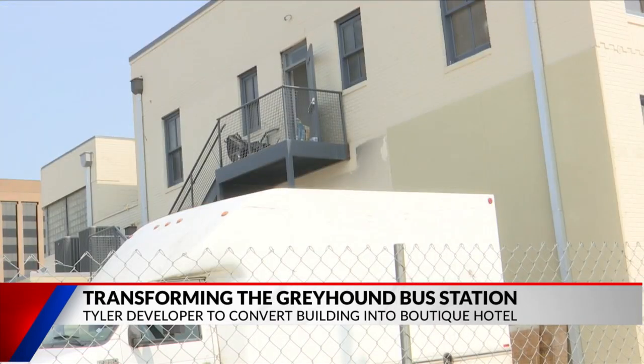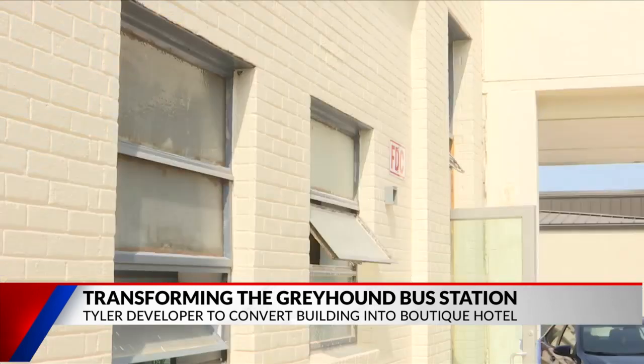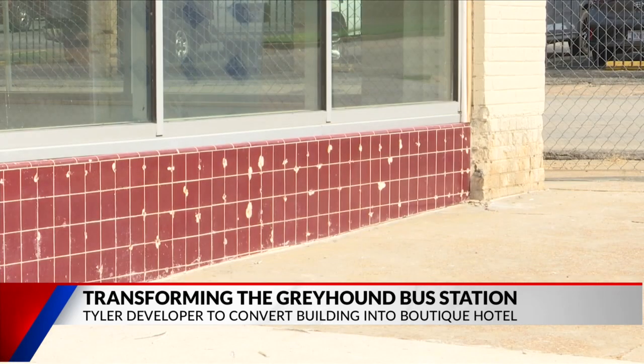The hotel will consist of nine rooms total, and the first floor will have a restaurant as well. Berkfeldt said him and his team are still trying to figure out what to put in, and they ran a poll online to see what the public wants. Overwhelmingly, they wanted a breakfast-lunch place, so we don't really have one of those downtown right now, and so maybe we'll look at that option.